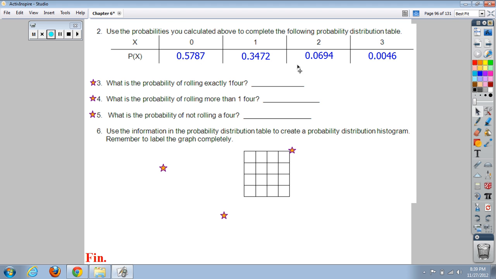All right, so now I converted all those probabilities into decimals. So what's the probability of rolling exactly 1 4? We said that was our 34.72% here. What's the probability of rolling more than 1 4? Now, more than one 4 is going to specify 2 or 3. Now, either I will roll two 4s or 3 4s. Those are disjoint events, so I may add together their probabilities, and if I do so, I get approximately 7.4%.